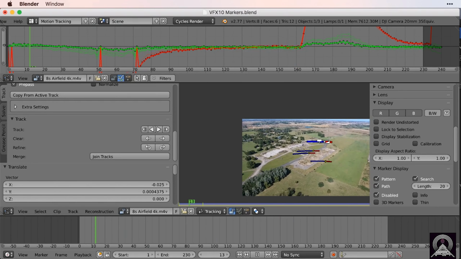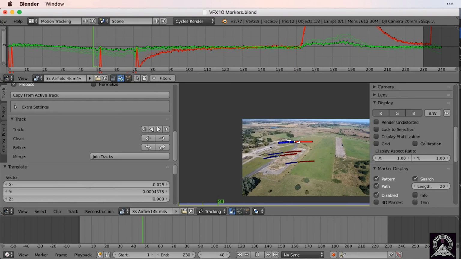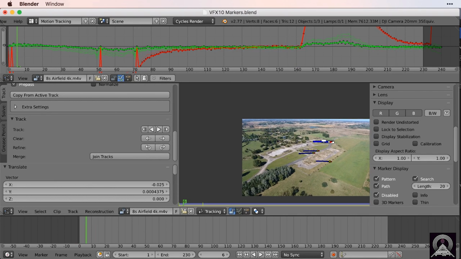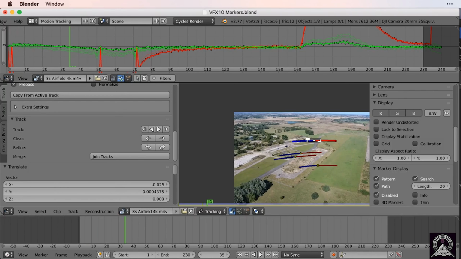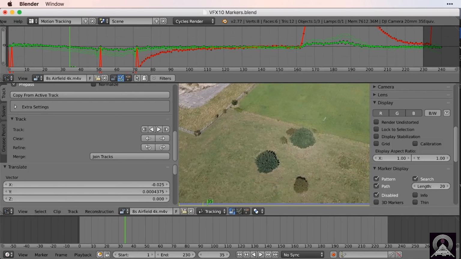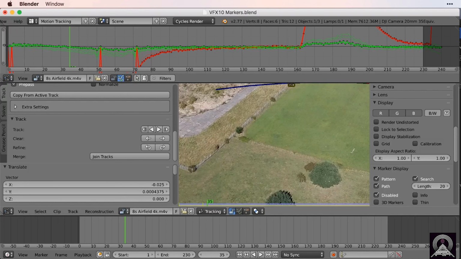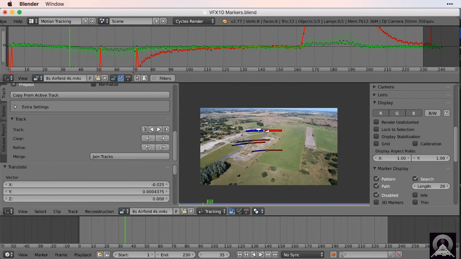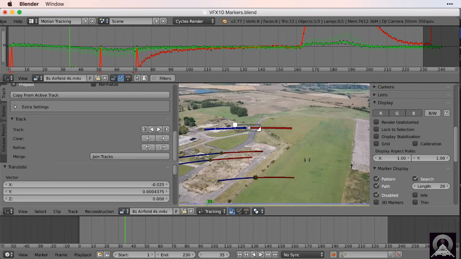So there's parts of this that are in the frame all the time, and there are parts that are not. Now I'm going to pick probably a couple of bushes in the foreground. How long does this one stay in? So let's zoom in to where I'm talking about, because there are lots of bushes. So we've got one here, we've got one on the corner there, a dark one here that we can track. Ideally, we want it spread from the foreground all the way into the background as well.